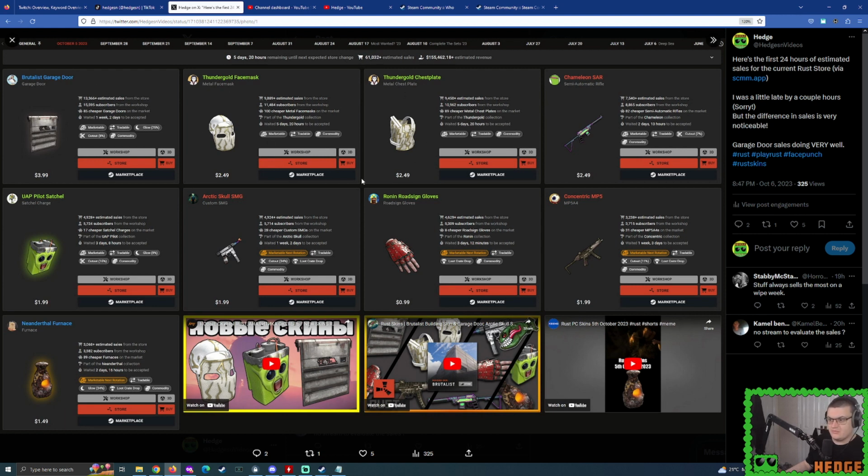And then you have the likes of this tier 3 armor. For the past 6 weeks, we had Sand Rhino tier 3, which is good for the desert, and Redemption tier 3, which is just nice and flashy, like a Ferrari, if you want to stand out and look cool. And now you've got this Thundergold, which you potentially might want to use in the snow environments. You might get a bit cold. But anyway, this also looks really cool, and people really do seem to be appreciating it. As you can see, bare minimum, just about 11,000 sales here and 11,500 sales here.